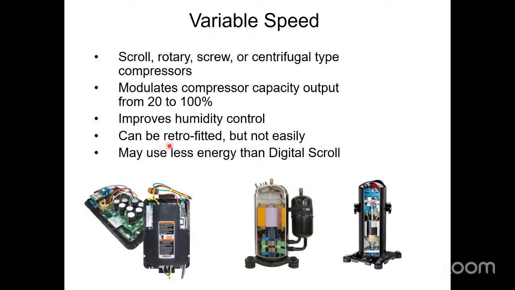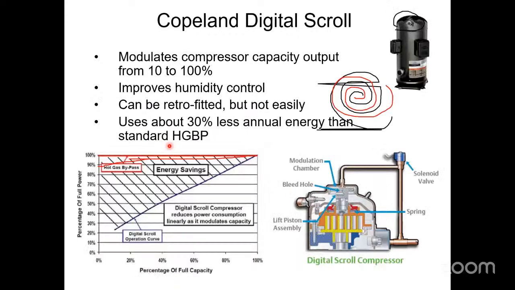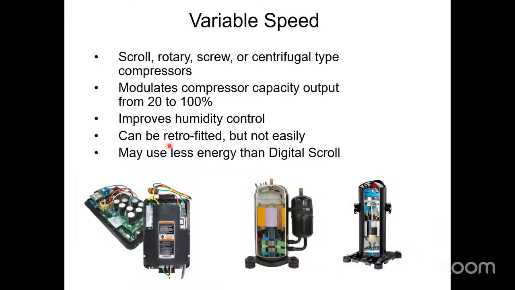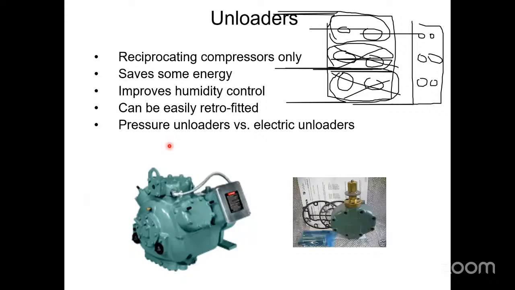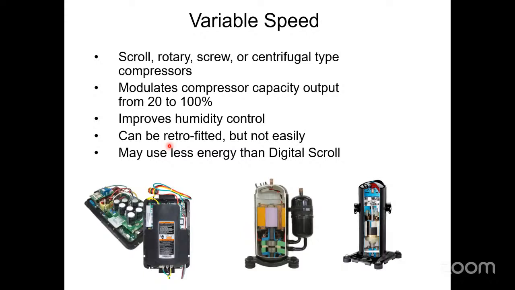You can retrofit it, but it's not easy, right? The digital scroll, also same thing, like retrofitting it, you got to be a refrigeration ninja. This is not just something that a controls guy like me is going to go out there and do. That's not happening. You'd have to be pretty good at this kind of stuff. So almost no one retrofits this stuff. Whereas a raw device, they will retrofit on there, right? Or unloaders for a recip, those are easy to retrofit on there. But this stuff would be really hard to do. It could be done, but it's probably not going to be done. So you're going to buy the machine this way to begin with.